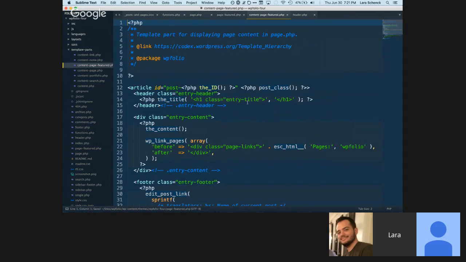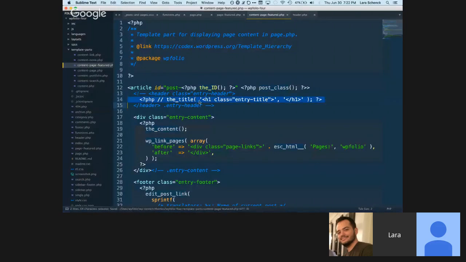Let's double check. First I'm going to delete this because I don't want my title there at all. And I'm just going to move my comment up here because I don't want to delete the entire thing. One quick thing to notice, this PHP did not turn blue, and that's because this is still being rendered because it's a server-side process. This is saying any HTML is commented out, but this, unless I go like that, or what? Why isn't that blue? That's weird. This is how you make comments in PHP, right? Okay, whatever.